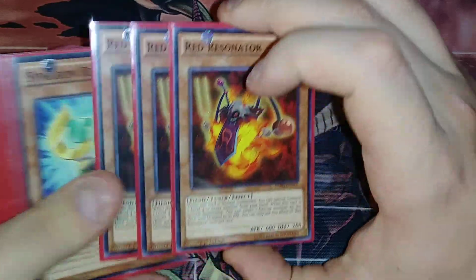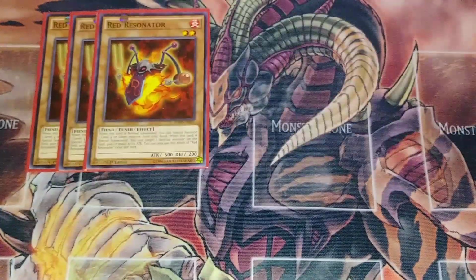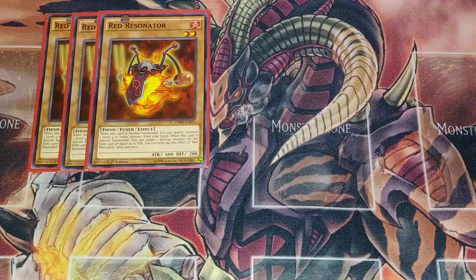So first off, we're going to be playing 3 copies of Red Resonator. Now this deck did just get support announced in the form of Eternity Code, I believe it is, the next booster set for the TCG, which is going to make this deck change a little bit, but for now, this is how we're going to play the deck.